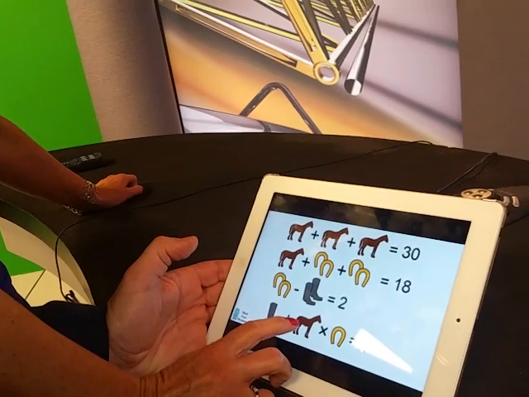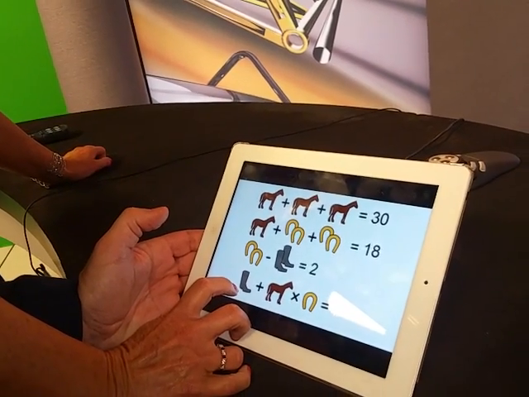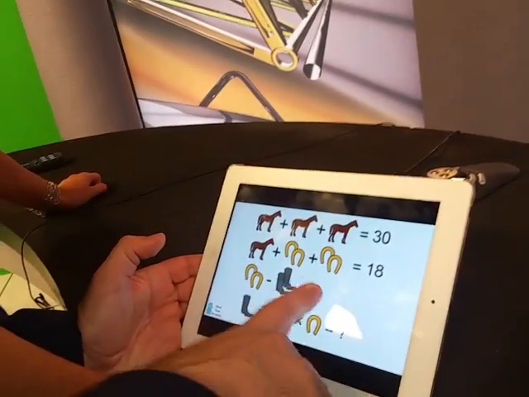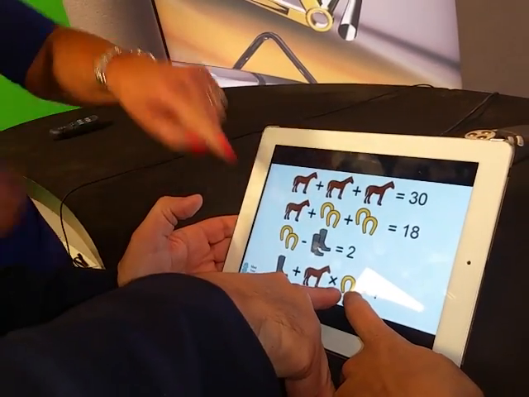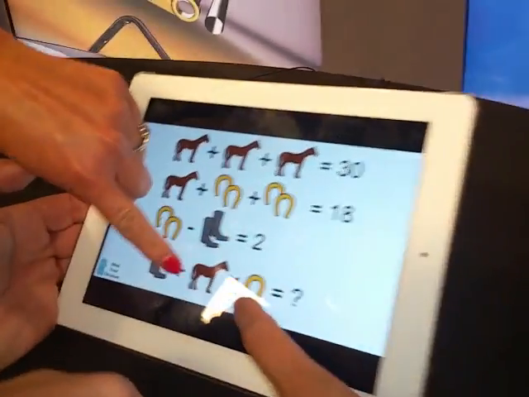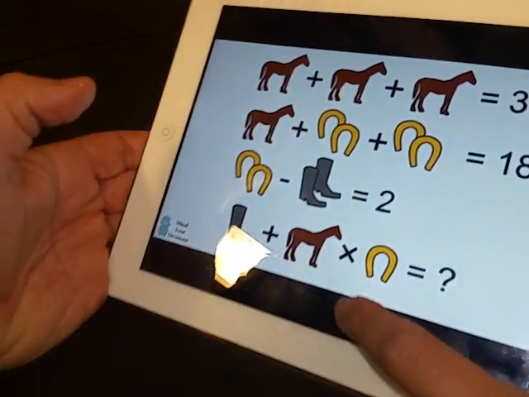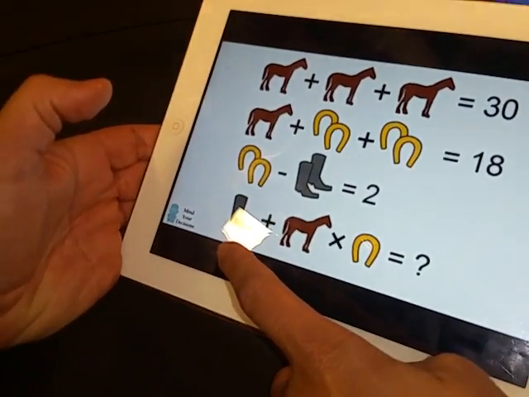And the boot is worth... Okay, the horse is worth ten, and the boot is worth... Now I'm totally confused. Leslie, that's right, though. How much is a horseshoe? You just got that this was worth two. Two, that's worth two. They took a horseshoe away. So two plus ten is twenty. They took a horseshoe away, and they took a boot away. Oh, got you. It's so confusing.